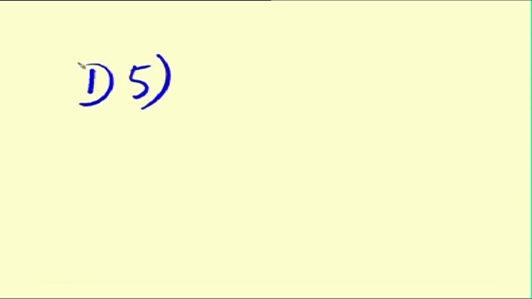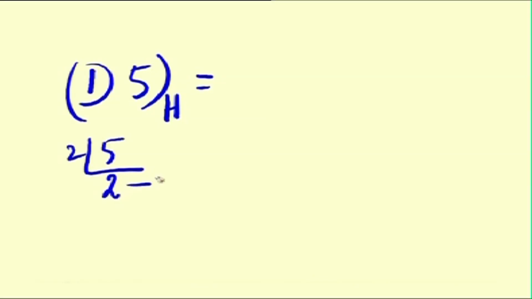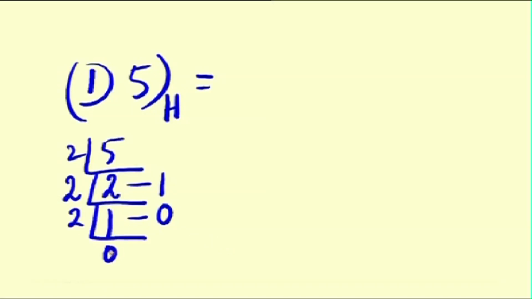To understand this, let us take an example. The example that I have taken here is D5, which is a hexadecimal number. Now, this D5 I can write as D5. See here, this is in hexadecimal form, and when I write the binary equivalent, what is the binary equivalent of 5? For that, you can determine 5 divided by 2. What do you get? You get a 2 here and you get a remainder as 1. Again, divide this 2 by 2. What do you get? You get a 1 and a 0. Again, divide this 1 by 2. You get a 0 and a 1.